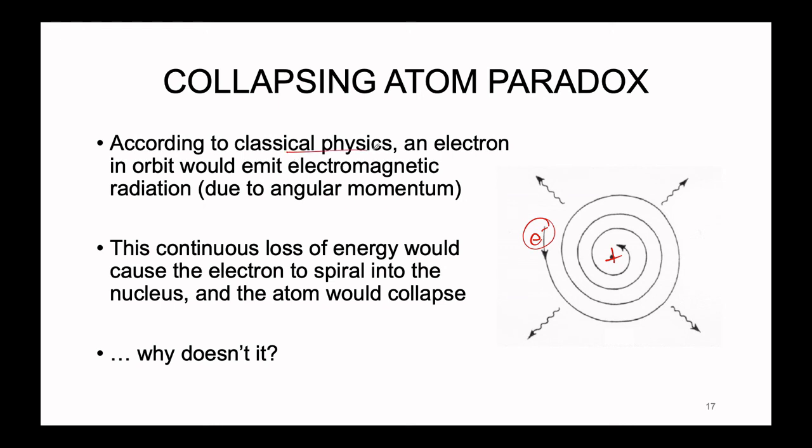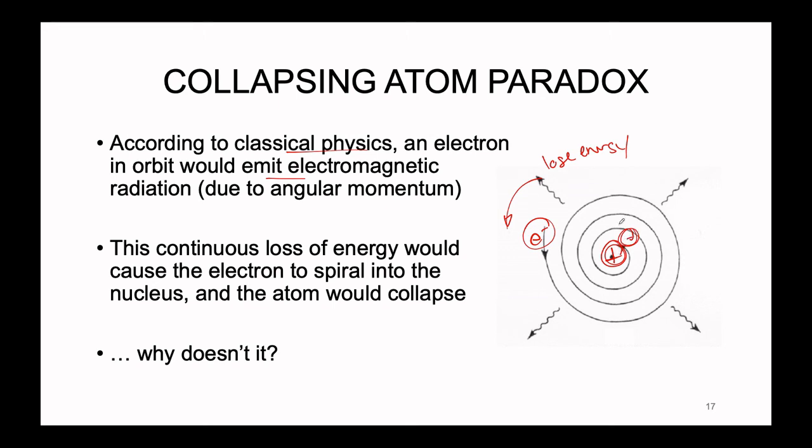According to classical physics, the idea of positives and negatives attracting, force equals mass times acceleration, parabolic arcs, etc., an electron, even if it was in orbit separated from the positive nucleus, should in theory emit electromagnetic radiation. In other words, it should lose energy. As it loses energy, it should be spiraling in tighter and tighter towards the nucleus until the two met, negative and positive touching one another.